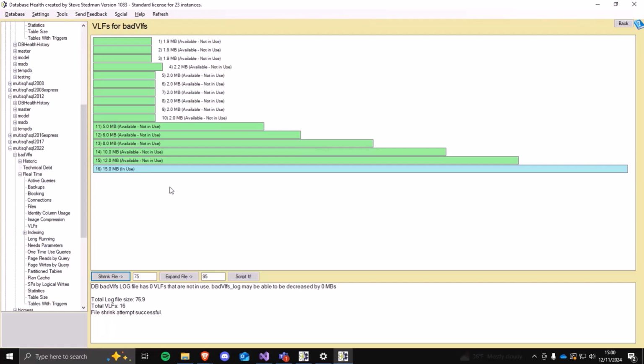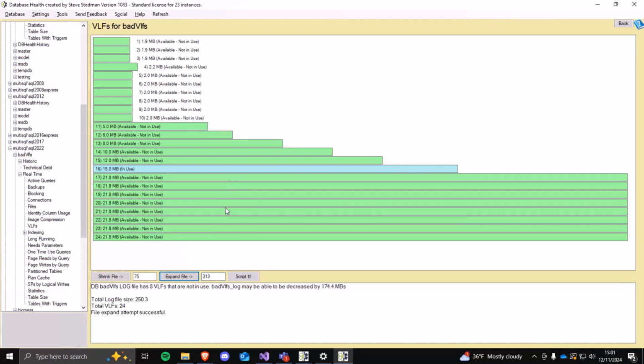So what we'll do is oftentimes shrink it down as small as we can. And if the last file is in use, you might have to wait till tomorrow or until your next backups run, or wait till a later time in order to be able to shrink to a smaller part of the file. And then once we shrink it, we'll expand it back out to the size that it regularly needs to run. And there we go. So when you added 250, it added what looks like 6 or 8 log files there that were all similar sized, instead of a bunch of little tiny log files like we had there previously.